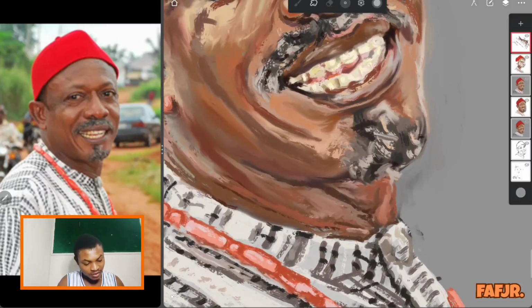Now I'm working on something else. That is one thing about painting. You see one thing and you work on it, and before you know, you are seeing something else. You have to work on those things.